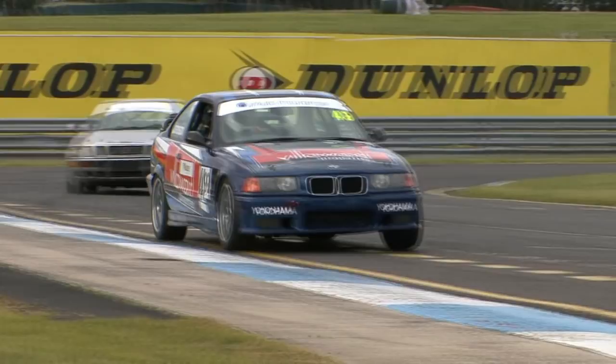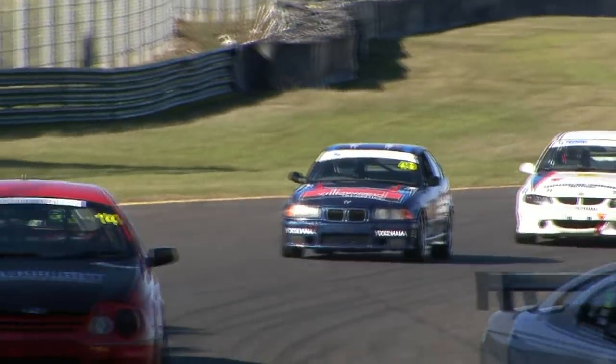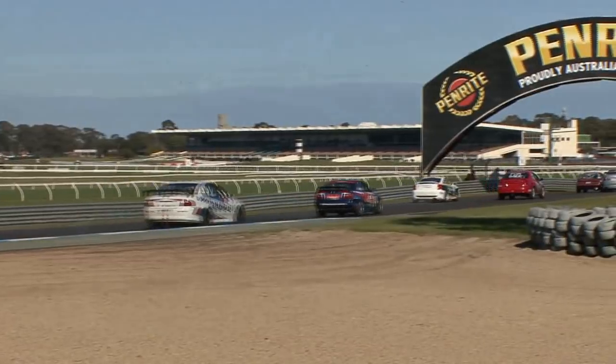This is your first race meeting, done a few sprints, but how are you finding it? Oh, highly exciting. When you get that straight on the start, getting down to turn 1, it's a very good adventure. It's a heap of fun. It's absolutely magic. And getting those corners with 5 or 6 cars around you, it's a really exciting thing. Well, there's certainly a good sized grid, so it does get quite busy out there. It does, and that's the real challenging part about it. The diversity of cars out there.